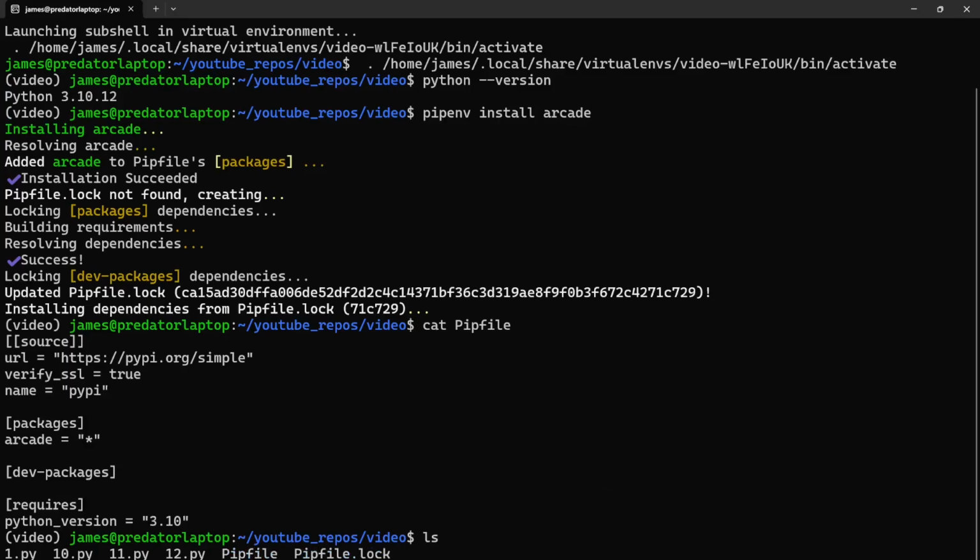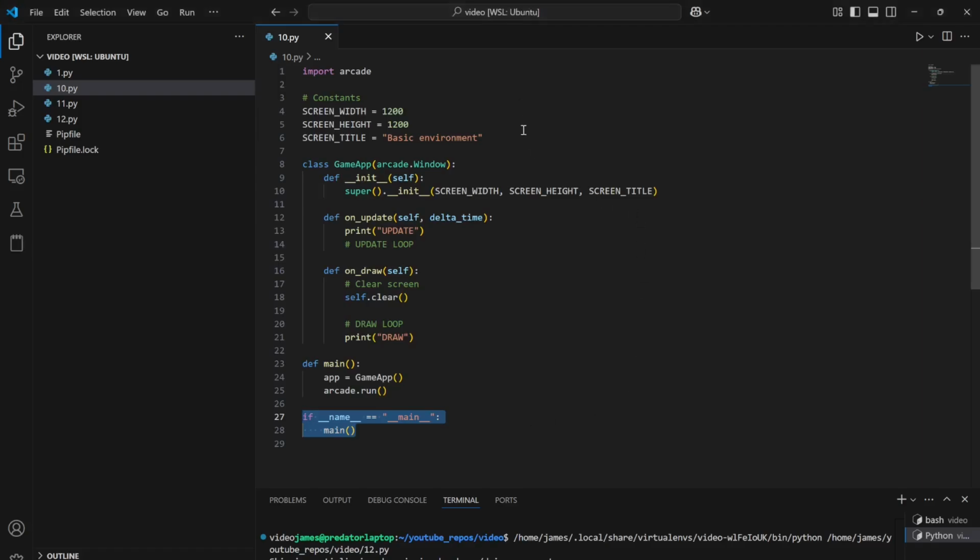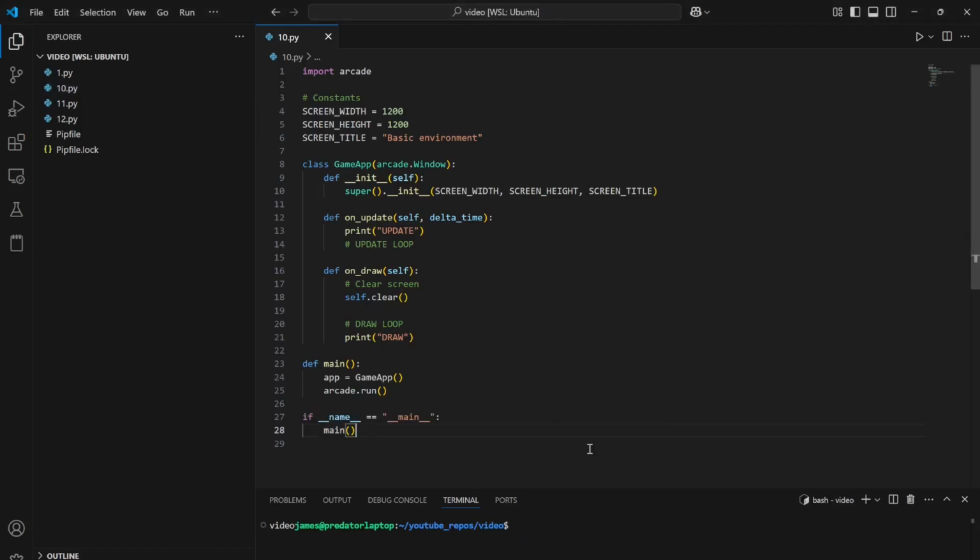So I'm going to go into Visual Studio Code now to begin the code part of this video. To do so in WSL2, you can type code and then use a period to go into the current directory, which is what I'm going to do. You don't have to use VS Code, but you can use whatever IDE you prefer. Okay, so here we are with the code.